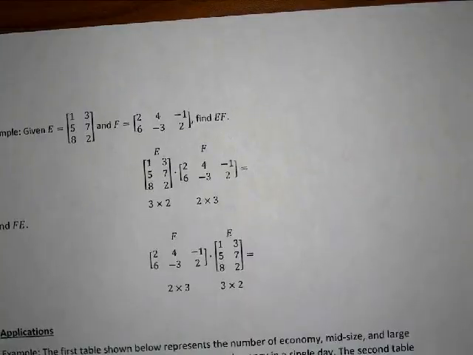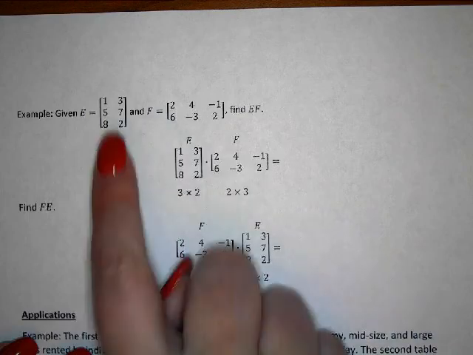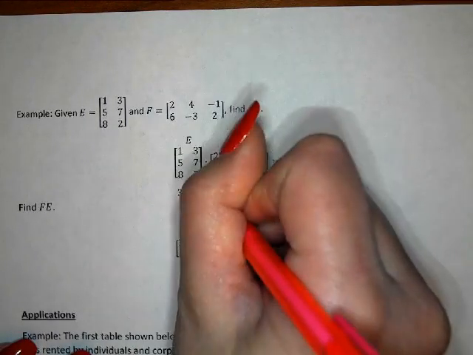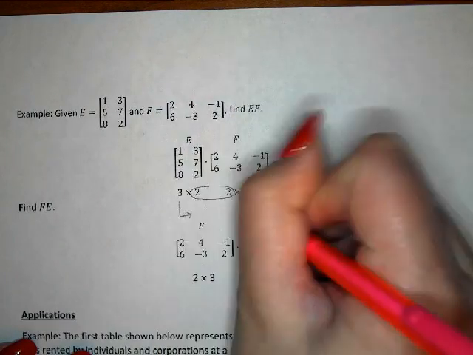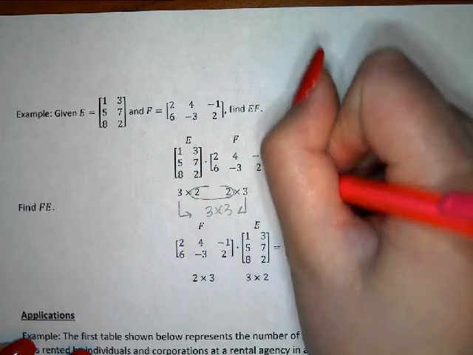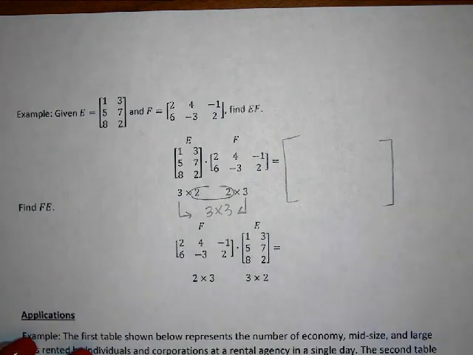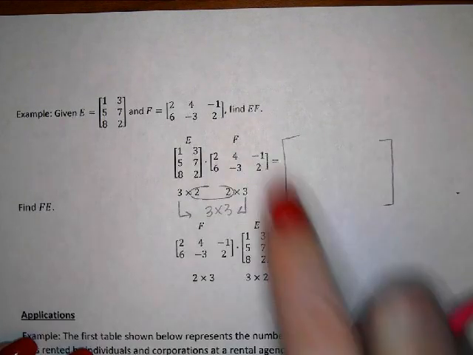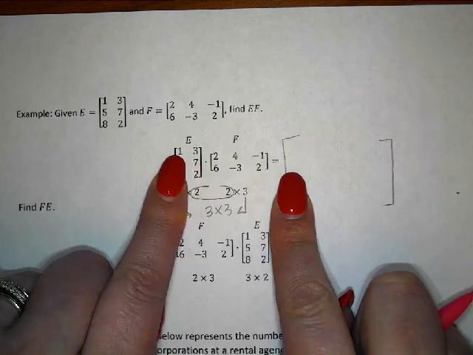So here we have a couple more examples, but with some different dimensions. So we have E and F. E is a 3 by 2 matrix, F is a 2 by 3 matrix. So the 2 and the 2 match. Our result is going to be a 3 by 3 matrix. So for this one, we're just going to jump right into it. And I'm going to do the work in my head, or I can go ahead and add some numbers in my calculator off to the side. So remember, my left finger goes across the row, my right finger is going to go down the column.